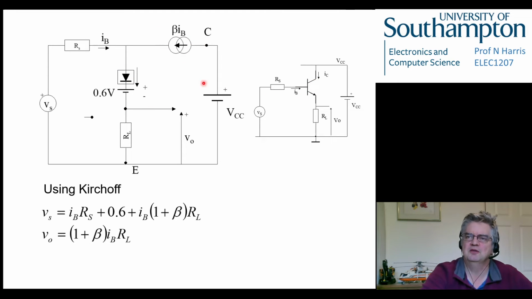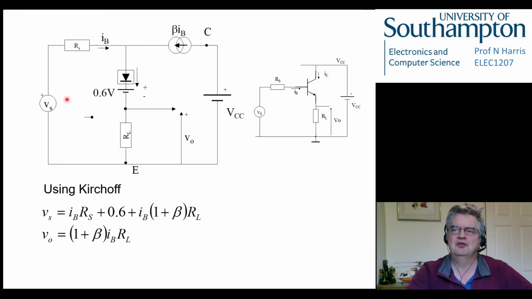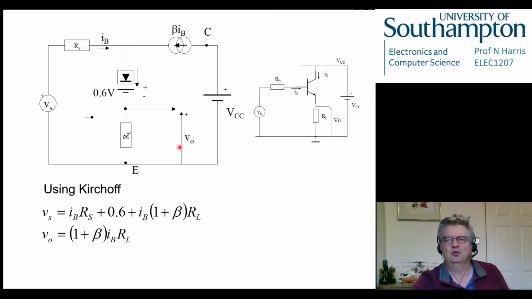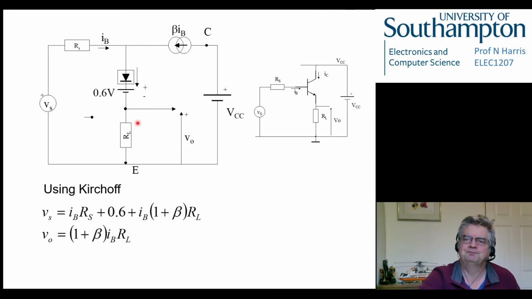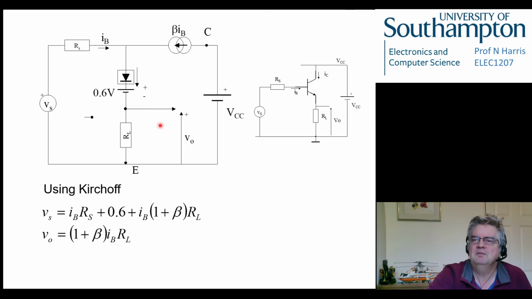We just dropped it in and redrawn the circuit, and now you can see that we've got a couple of meshes going on. So we can look at that using formal mesh analysis, but it's quite simple. And again, take note of where V out is on this circuit. V out is being taken across this load resistor again, but the load resistor has now moved. So on our circuit, this is where V out is, so that's what we're really interested in.